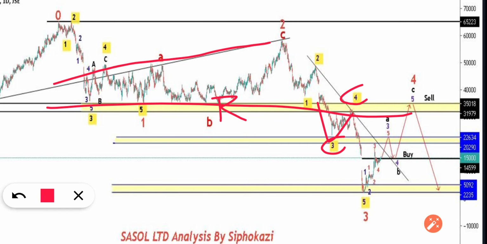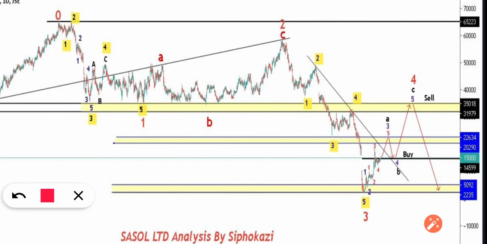Then the market dropped to form point 5 as the ending of the big red point 3. To stabilize the overall movement of the extension of the big red point 3, I had to draw a trend line running from the yellow wave 2 to the yellow wave 4. Bearing in mind that I have a way of calculating where the end of the yellow point 5 was going to be.